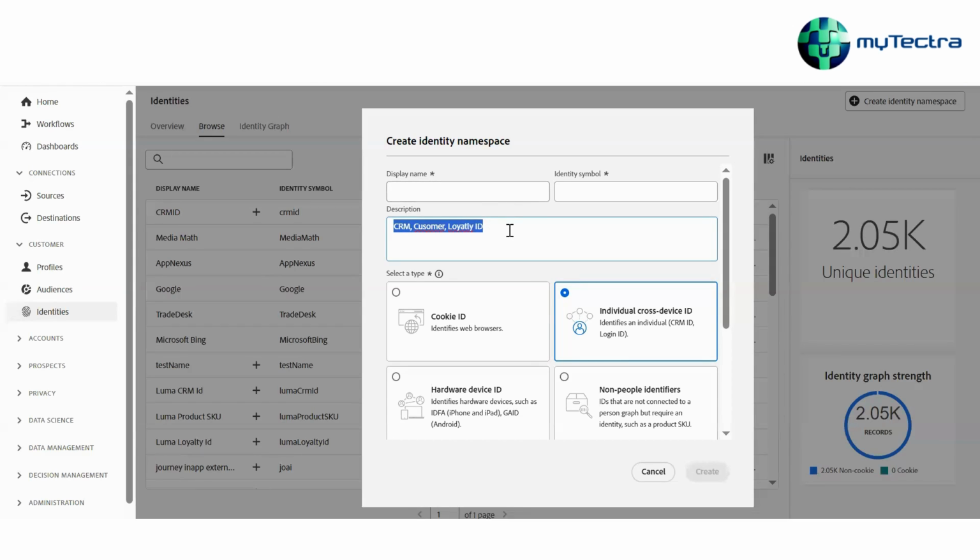But we cannot combine them if the loyalty ID and CRM ID values are the same, into one single customer, because those namespaces are different. They could have the same ids, but one is a CRM ID, one is a loyalty ID. If a person has the same ids for two different things, we cannot mix them, right? Because for each thing we need to have a separate identity.